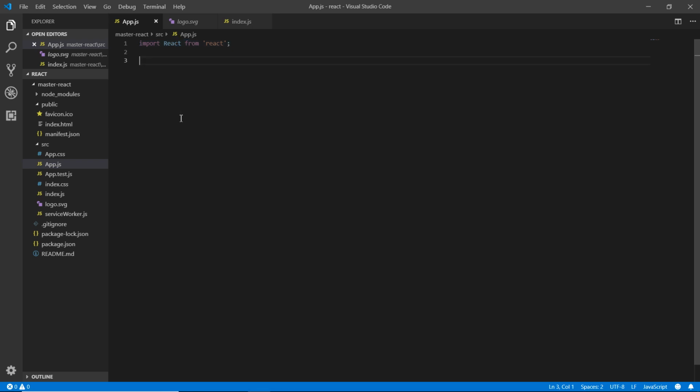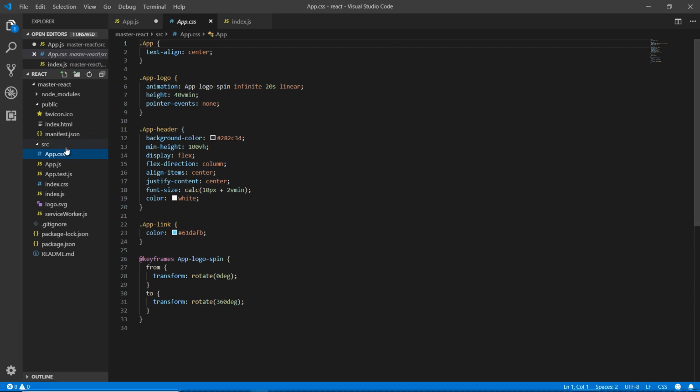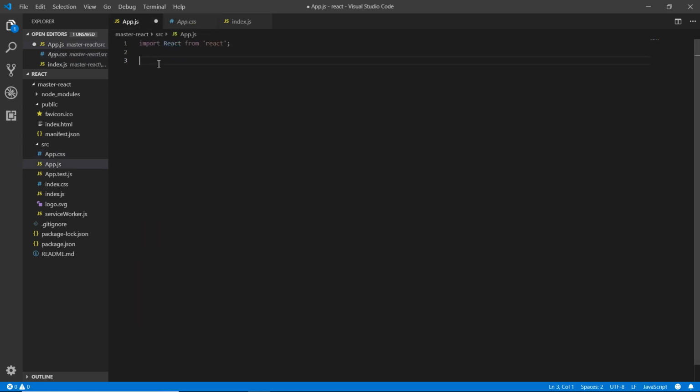Anyway, what more do we need to import? Previously the logo was also imported, but I do not need that logo to be imported because I'm not going to use that logo anymore. This SVG, I'm closing that. Okay, the third thing which was imported previously was the app.css file, this one. But are we gonna use that by now, or by adding some new things or anything? I'm not gonna use that by now, but if I would, I will absolutely tell you. So we ultimately do not even need to write the second import, the app.css.